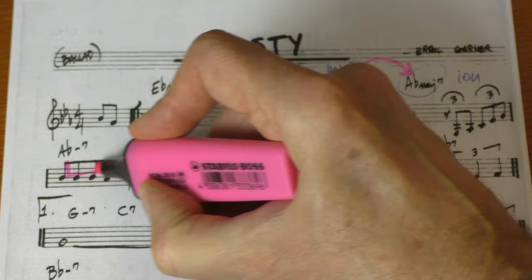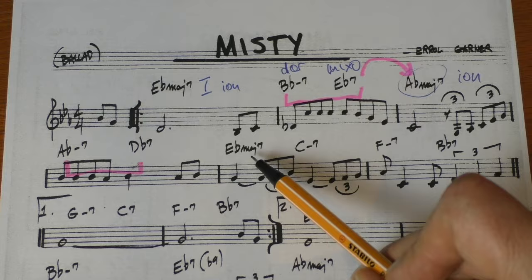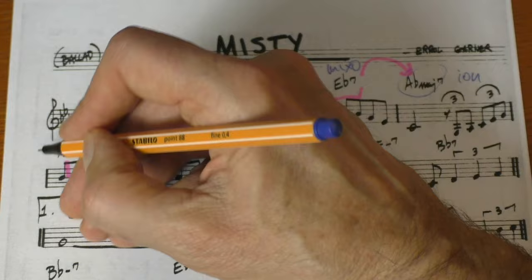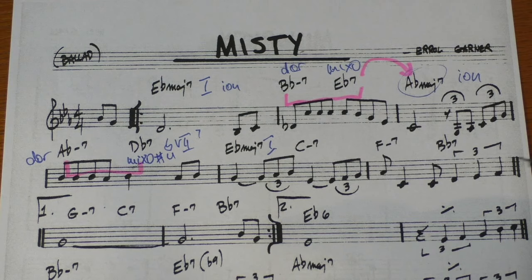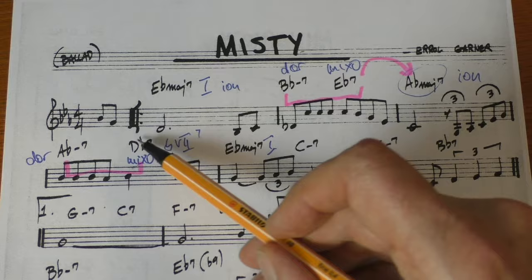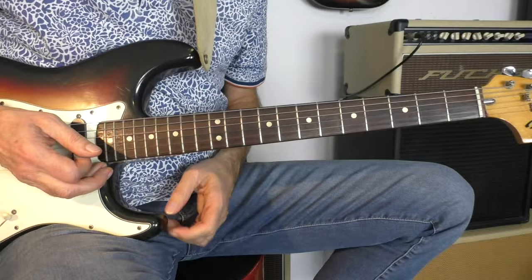After that we have another 2-5: A-flat minor 7, D-flat 7. But it doesn't go to the G-flat 7 — it doesn't resolve. It goes up to the E-flat major 7 again, so this is our 1 again. This is a flat-7 chord. Thus we could play Dorian on this one. Mixolydian is a choice if you see it in the key of G-flat. But it's even better if you add the sharp 11, since that's G leading to the A-flat major 7 chord. Also, you could see this as just being an inversion of the A-flat minor 6, and then the Mixolydian sharp 11 makes perfect sense.